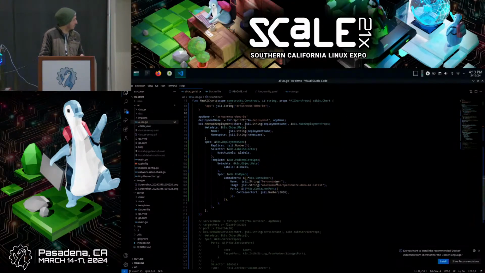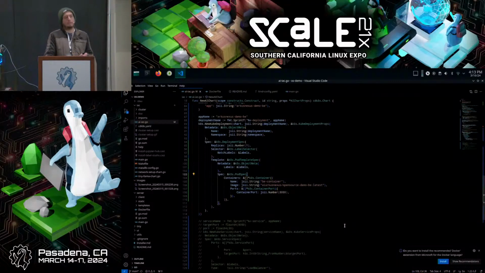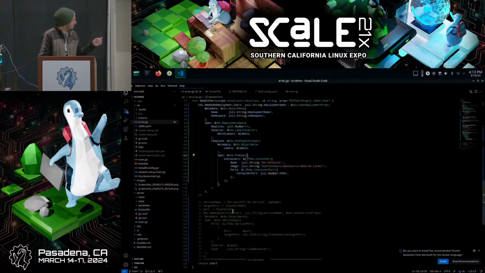You can set that up in your deployment. You have a pod spec here which you can modify the same way that you would in a YML file, but you can do it directly in the code here. So the deployment is the application itself. It contains the image that I was just showing you the Docker file for.